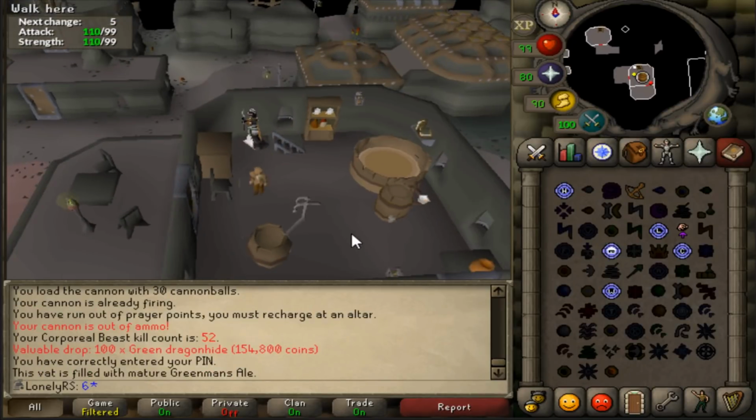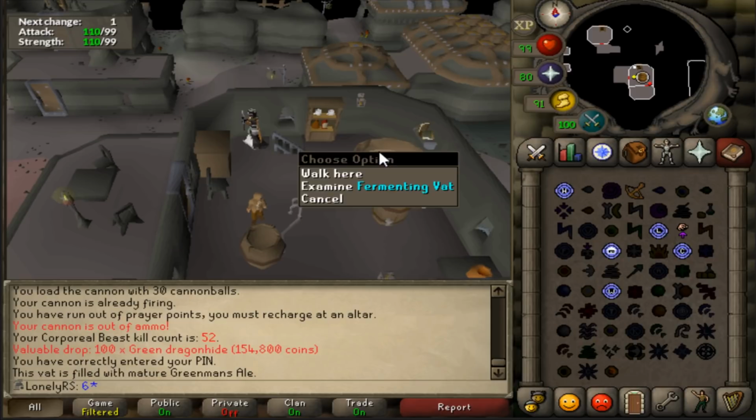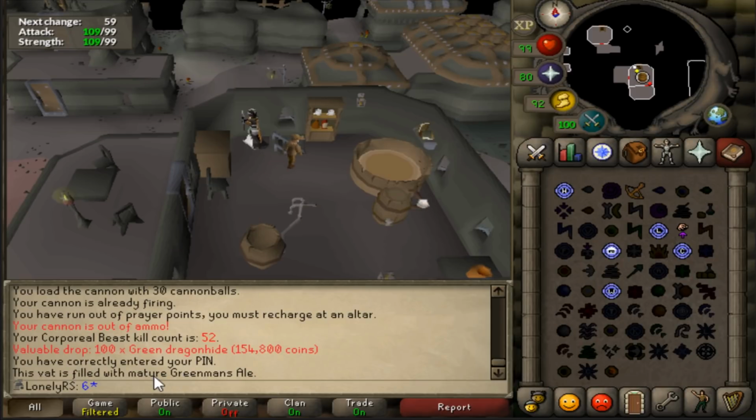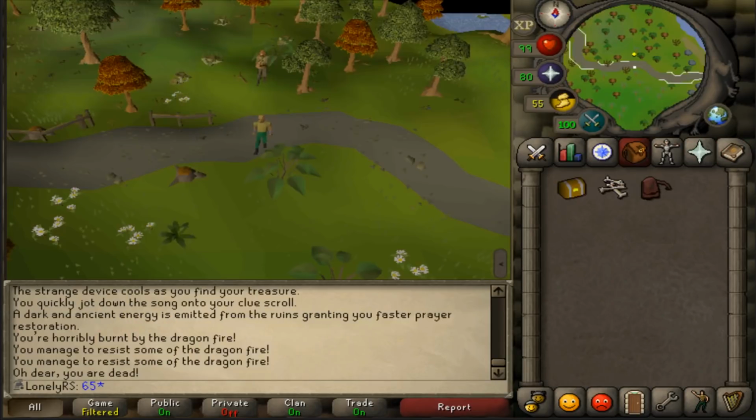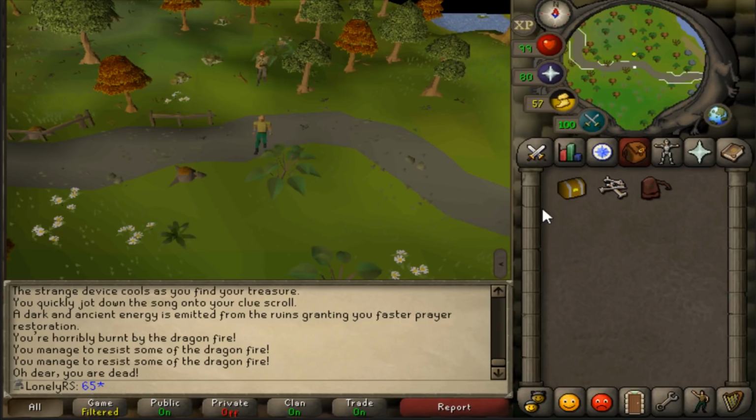Alright, so I just came here after doing my Corp kills, and I checked my vat of booze, and it's mature Greenman's Ale, which means that it's a success. It's awesome. So now I'm going to go get some beer glasses, however I do that, and fill them up. So I went off. I had to get some lava dragon bones as well, but luckily it's early in the morning.